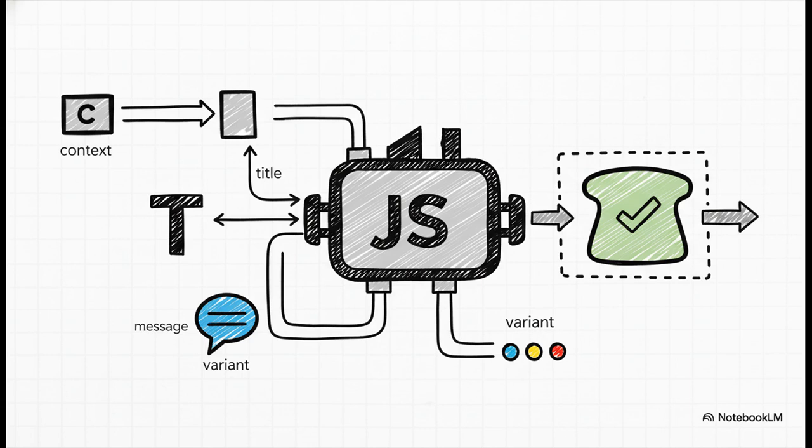And here it is, the blueprint for our utility. This is a totally separate JavaScript file. Let's call it toast.js, and maybe we'll stick it in a shared utils folder. The key is that it has one single exported function, ShowToast. We've designed it to take in everything it needs, the component context, a title, a message, and the variant. All that messy dispatch logic we saw before, it's all tucked away neatly right here, doing the heavy lifting for us in one central spot.